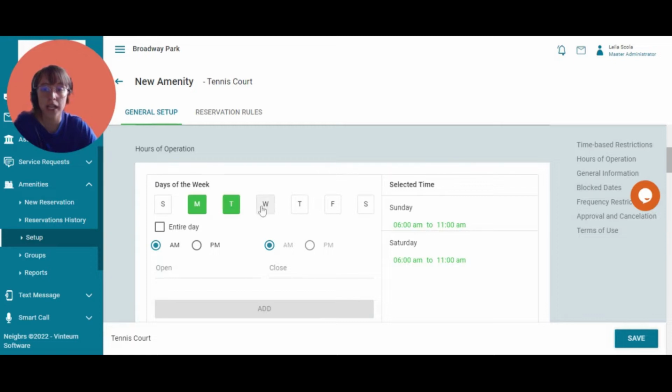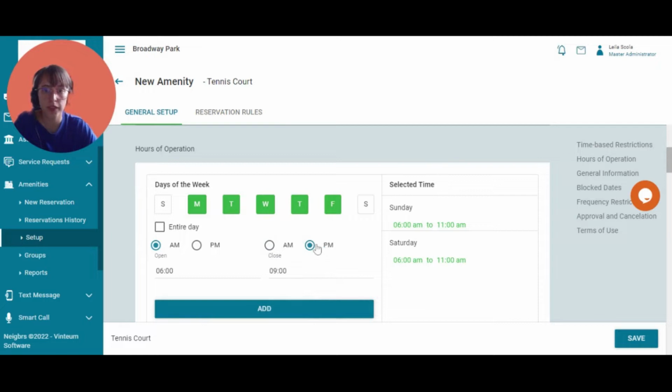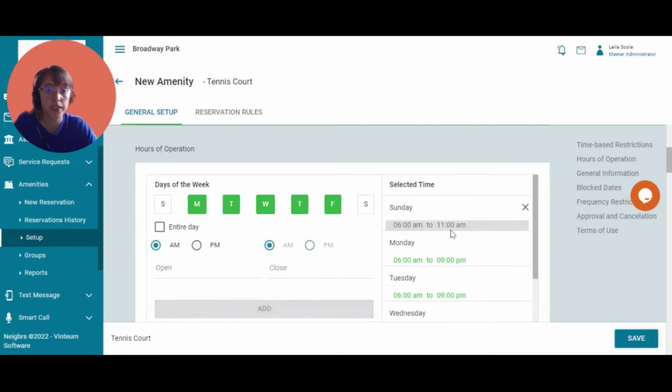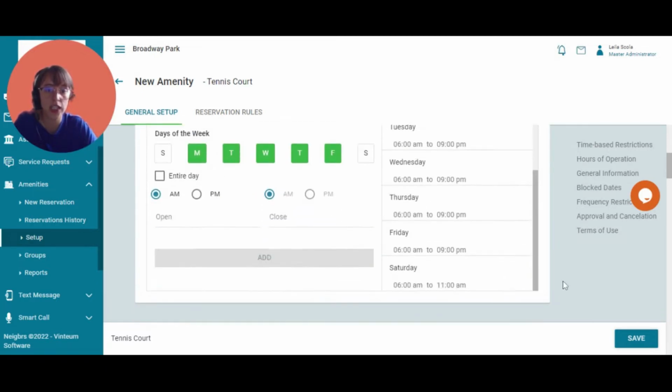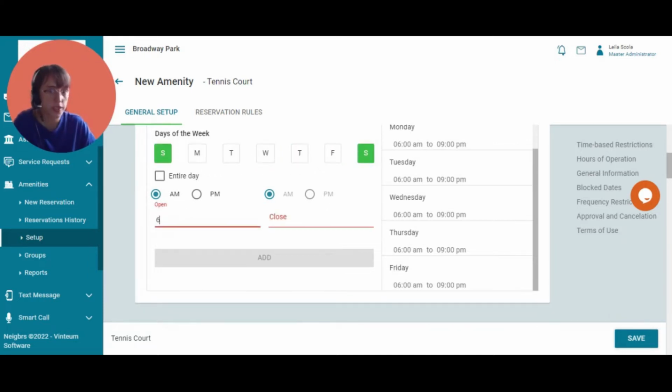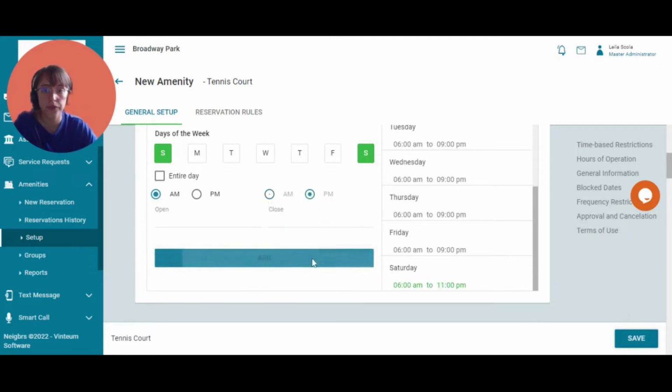And then Monday through Friday, it's also going to open at 6, but they're going to close at 9 p.m. I've seen here that I made a mistake, so I can adjust the Saturday and Sunday ones. So let's remove Saturday and Sunday and adjust it to be correct. So it's not open 6 till 11. It's actually open from 6 to 11 p.m.